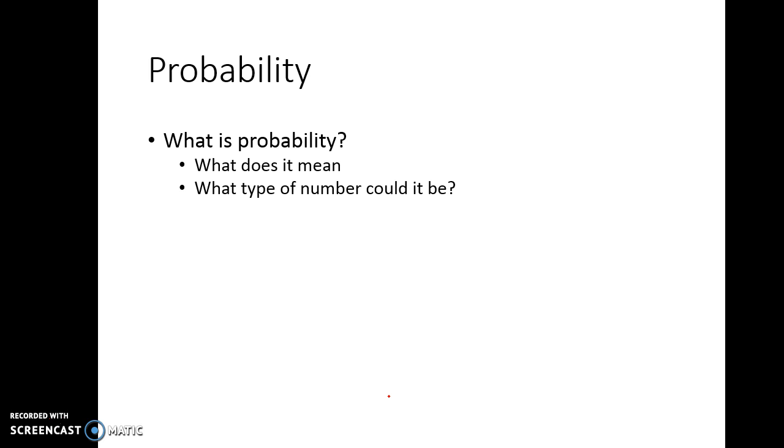So if you asked, I'm going to flip a coin, what is the probability of getting either a head or a tails, then we would say that the probability is 1, because no matter what you get, it'll either be a head or a tails. If you said, what's the probability that I flip a coin and I get a 6? Well, that's not even a thing that makes sense. So the probability of that happening would be 0.